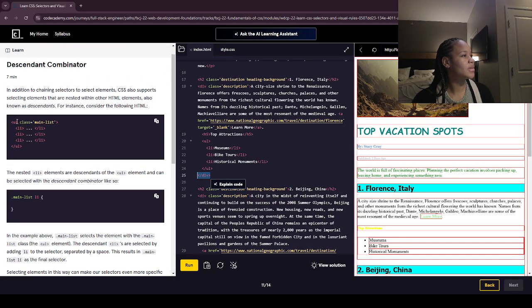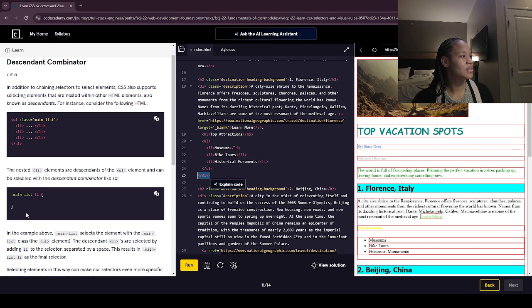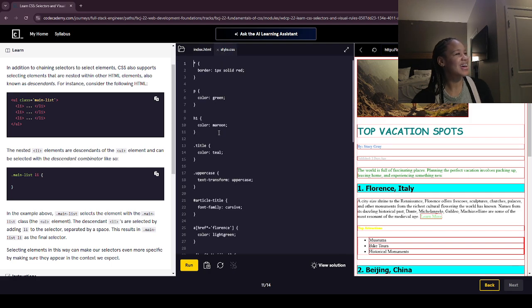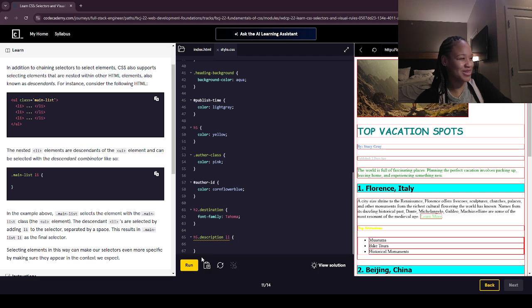So in this case, it's gonna look like dot description li. Did I just overcomplicate this? That H5 really threw me off. Oh wait, but I tried this already. Okay, so we're just gonna copy. This is what they gave us.